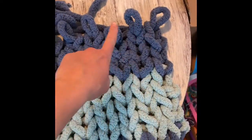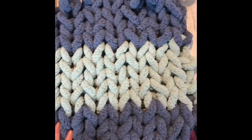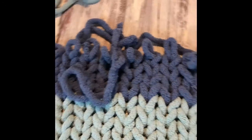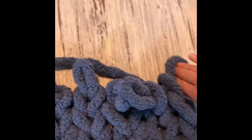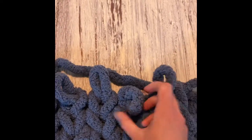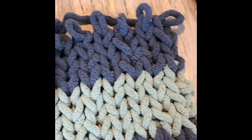So I am now going to be going back to the left and this is going to be my last row for my blanket. Again, I'm making a mini blanket — you're making a much larger blanket. But when you are down to your last bit and you know you can make it back one more time, you're going to make your loops a little larger than what you've been making them. So if you've been making them three fingers, you want to make them four fingers, just doing the same thing. And then I'm going to show you how we finish off the row and tie it off to complete your blanket.